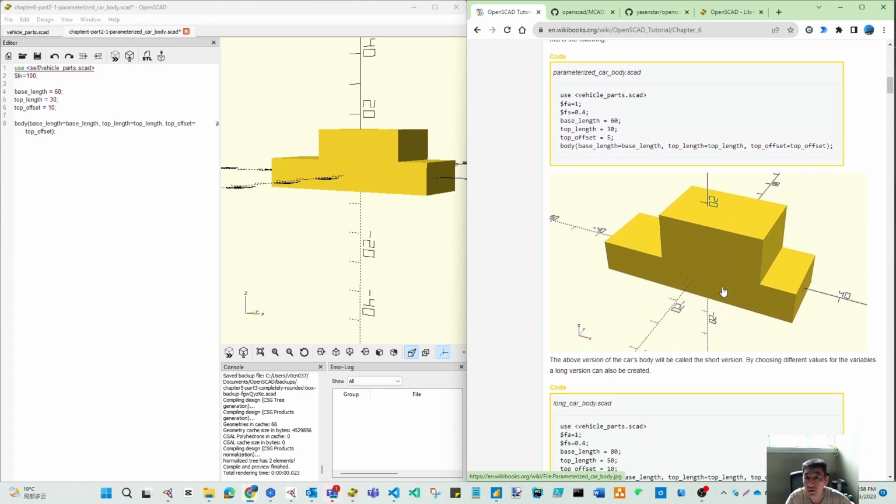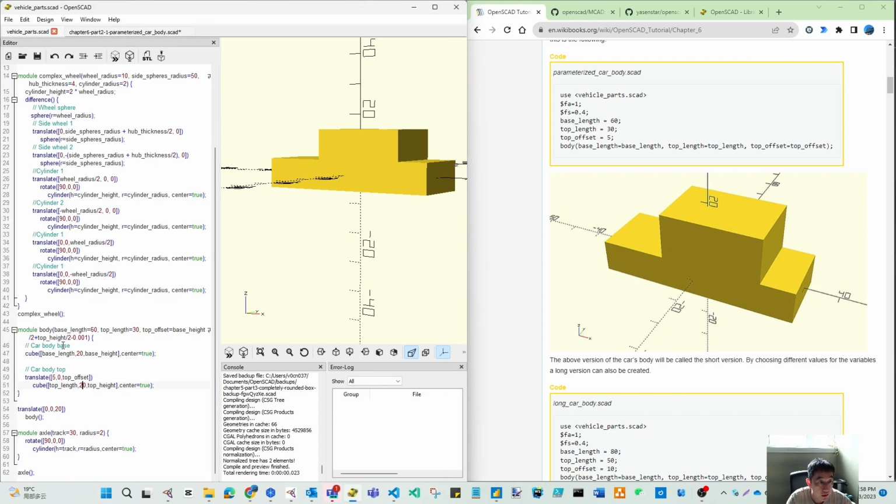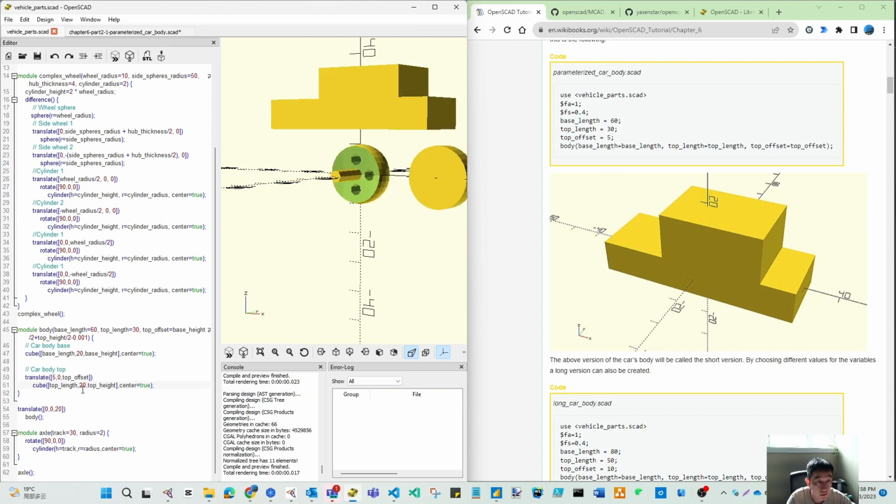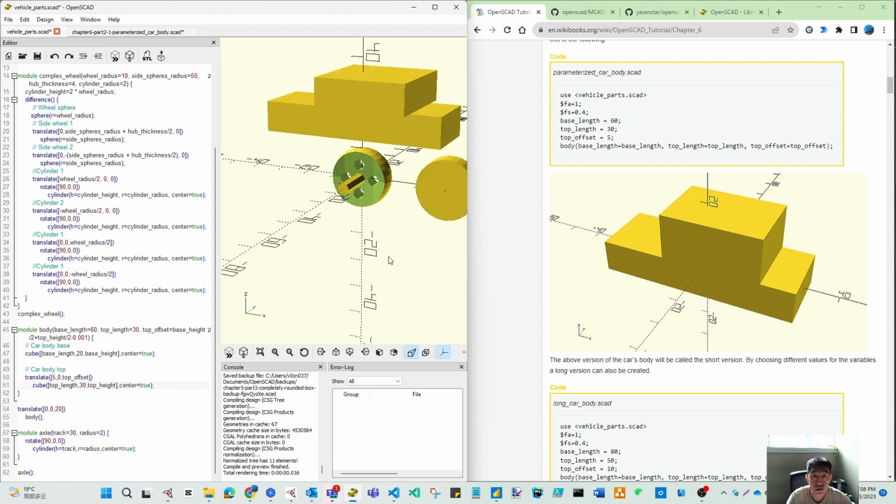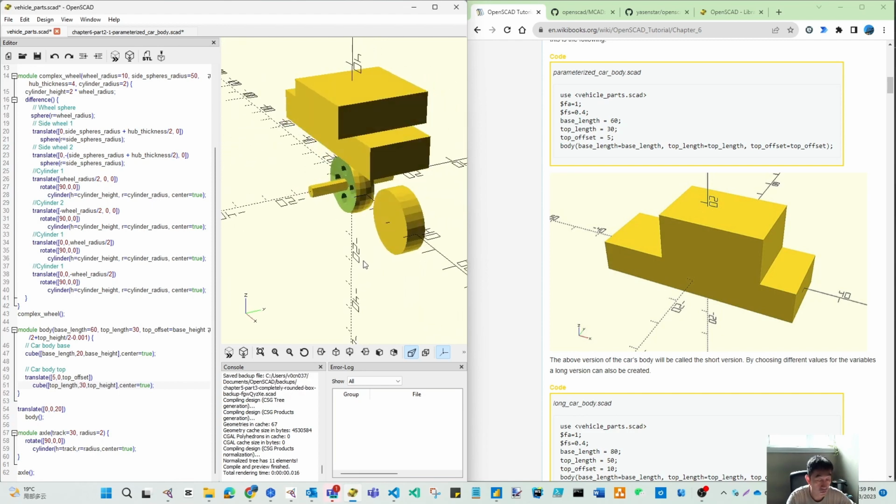Just the shape is a little different. But if I examine here, we are using the correct parameters. So let me see. If I put the top at 30, that is the width. 20 is the width. Top height.